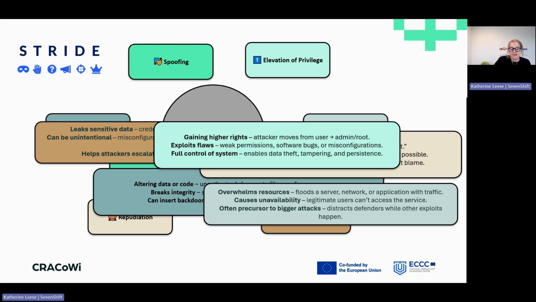The next point, R, stands for repudiation, which basically means, can you prove that it happened? The easiest example of this is logs. If you have logging on your system and anything goes wrong, then you can pinpoint when it happened, from where the problem happened, and so on. So this is important to be able to pin down when attackers get into the system.